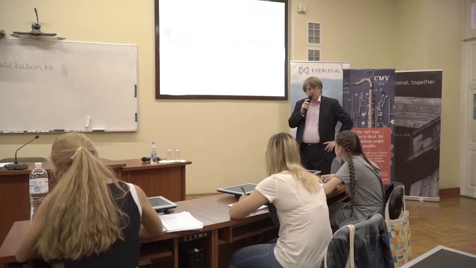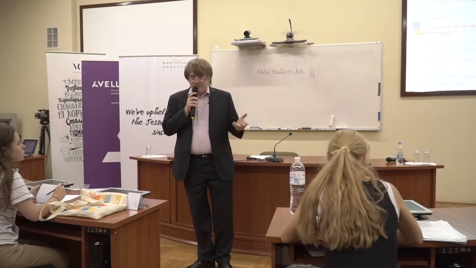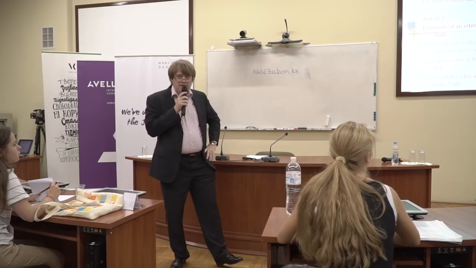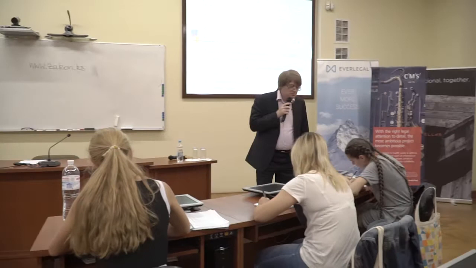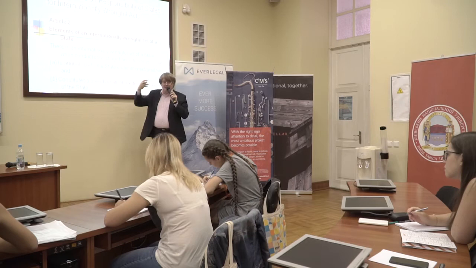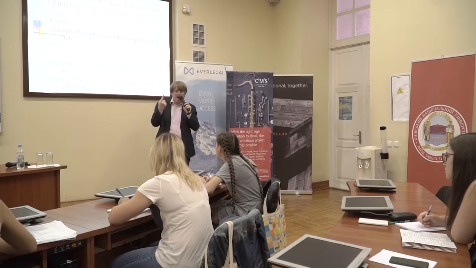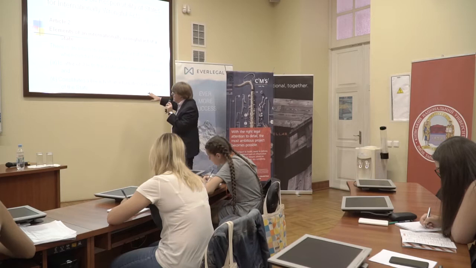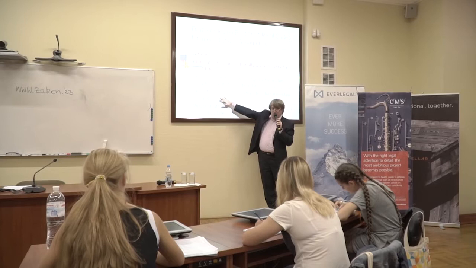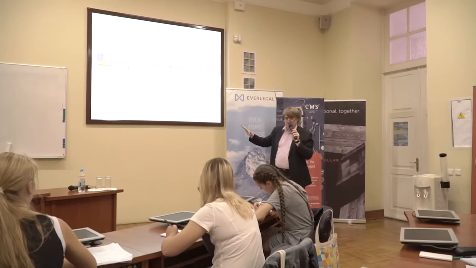What is then an internationally wrongful act? An internationally wrongful act is an international legal way to refer to a violation of international law. An internationally wrongful act consists of two elements. It can be an action or an omission. That is, it can be a proactive thing that a state does, or else it can be a failure by a state to act in a situation when the state is required to act under international law. And such action or omission must be attributable to the state in question. And second, such an action or omission must constitute a breach of an international obligation of the state in question.